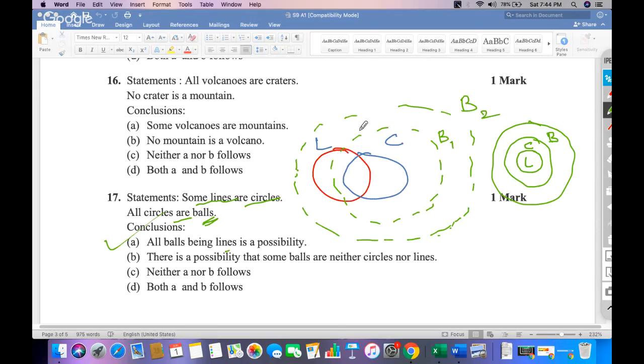Yes, in this third case, in this case b2, you look at here, this is the region which is neither line nor circle. So this region I am talking about here, let me mark it red. Whatever element is present here is neither line nor circle, so B is also correct. So here answer is D. So I hope you understood this. So 17D is answer, not 17B.